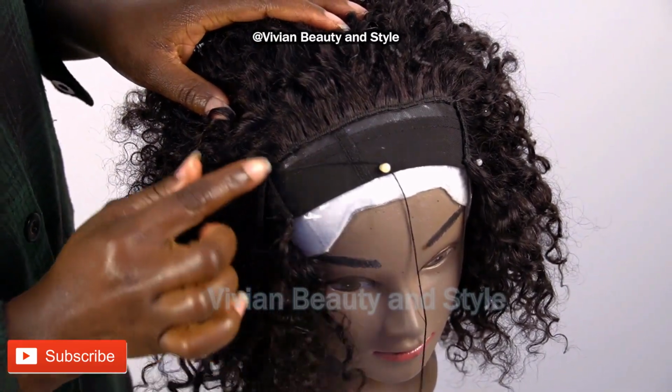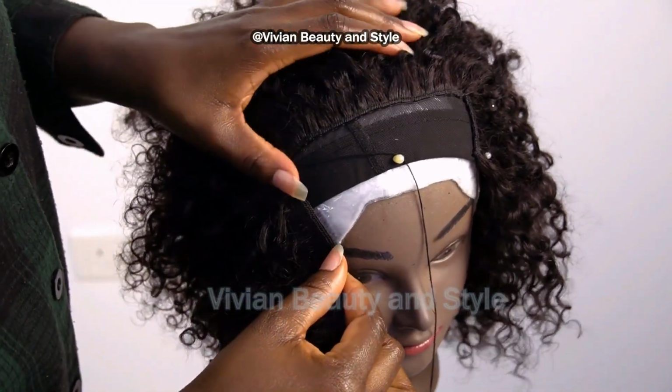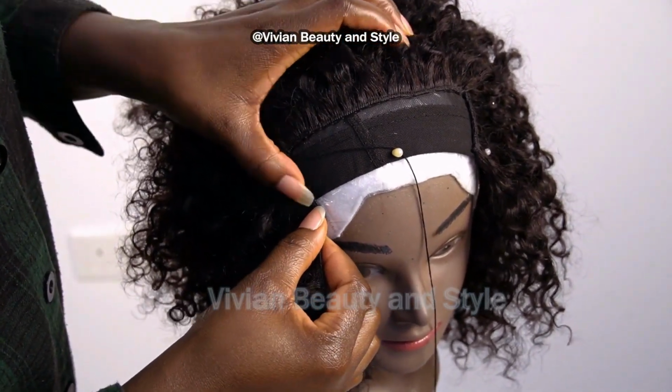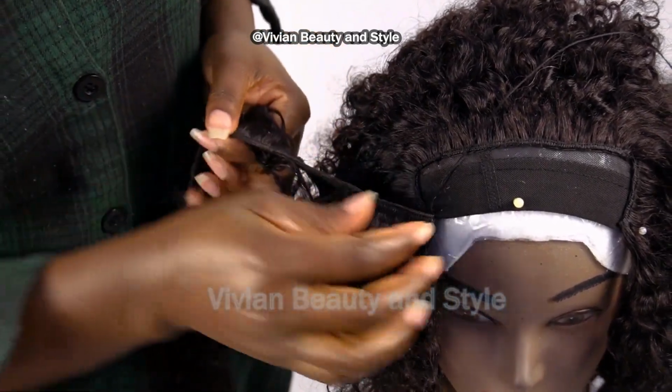So to the front of the wig right here, I don't want the front to be flat, so I want it to be a bit raised up when I flip it over.